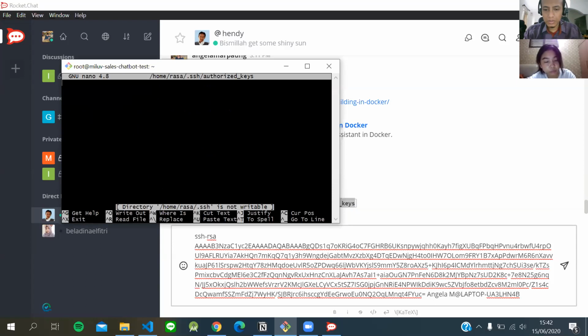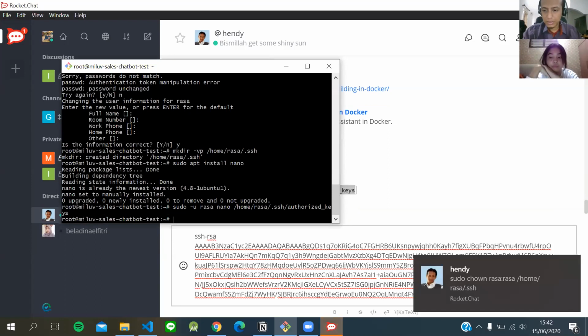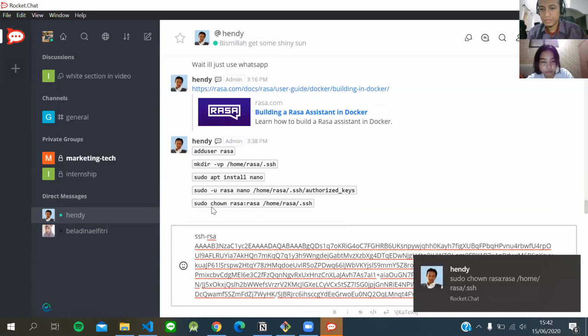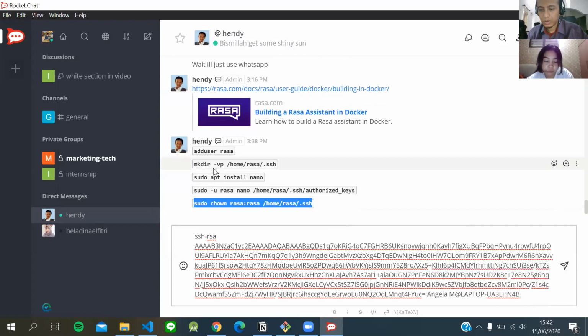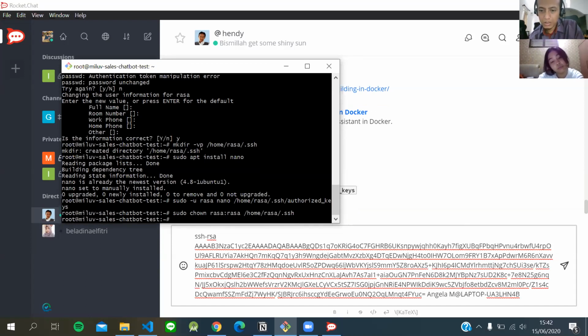It's not writable. Okay, sorry. Exit first, Control X. There's a wrong one before. Okay, do this first. So that when creating a folder, I should create the folder as Rasa user. Okay, now you can do the nano command again.